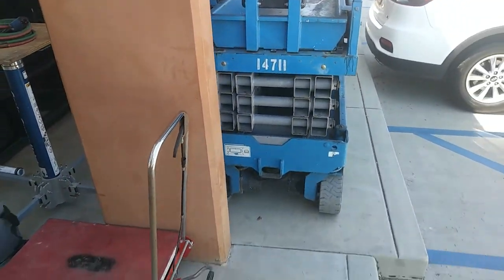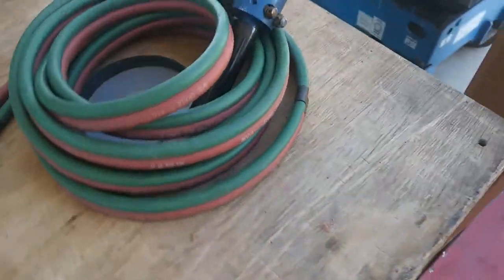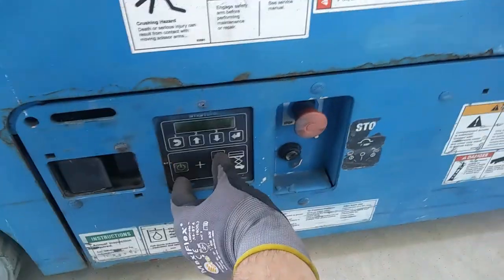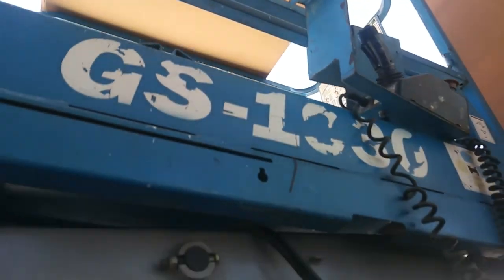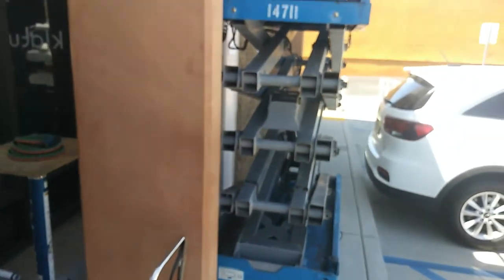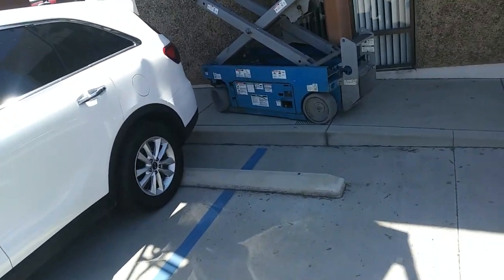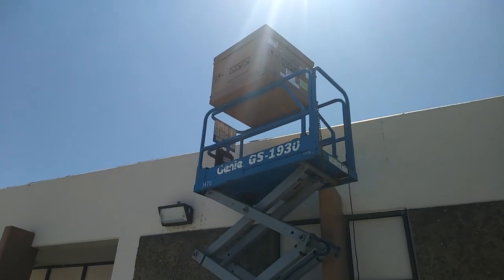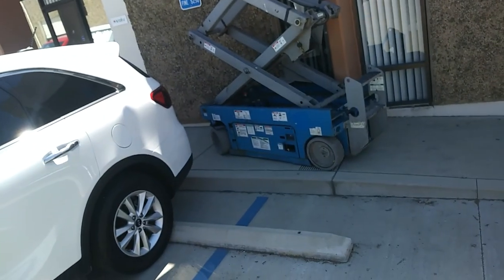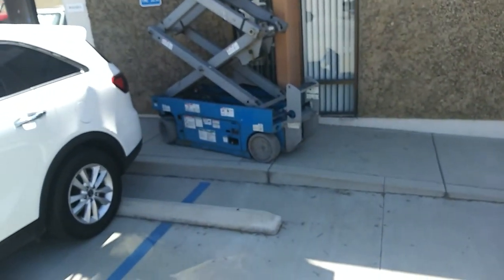All right, you guys tell me if that looks level to you or not. You know, I'm thinking it's pretty sweet. But they don't seem to think so. Just want to show you the angle again. Guess that's not level enough for this one. Well, as they say, more than one way to skin a cat, but either way the cat's not gonna like it. So I had to put it on a tilt to get the faulty tilt sensor to work, but that's good enough to get my condenser swapped out, so fuck you Sunbelt.